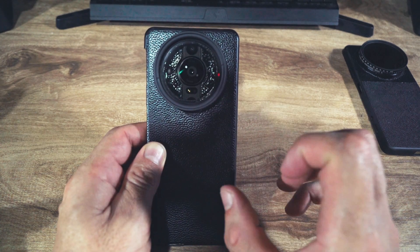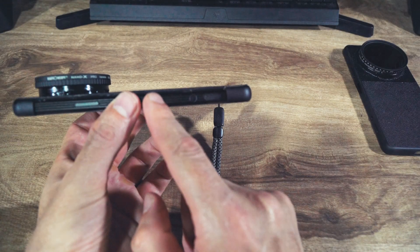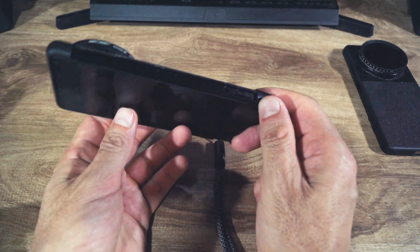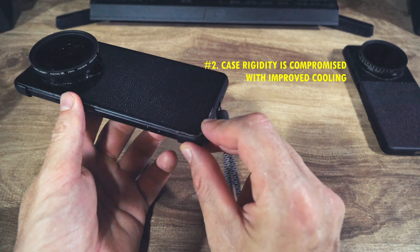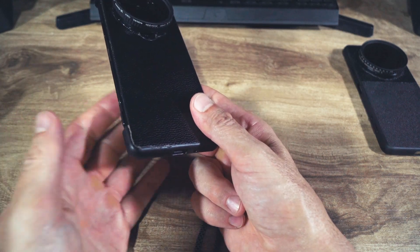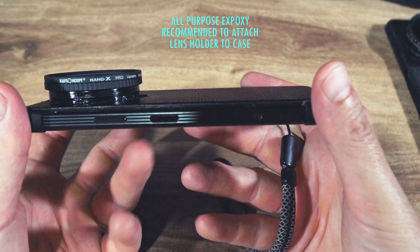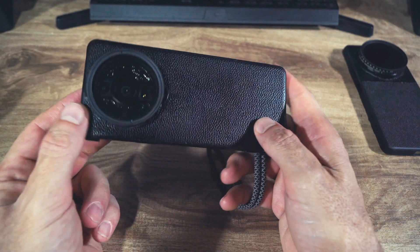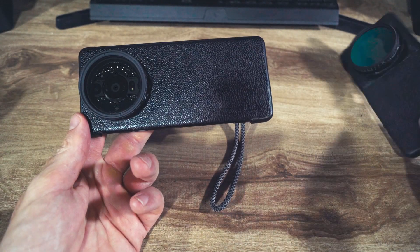What's good about this size is it's a little more compact — it doesn't stick out like some others — so if you want something discreet, this might be a good option. I've talked frequently in my Xperia Pro-I videos about a chronic overheating issue at temperatures 30 degrees Celsius and above. With this case I did cut out part of the side to allow more cooling and easy access to the shutter button, but that weakened the corner — you can see it's coming apart again even though I glued it. The epoxy I used is extremely strong and has held up well; that weakened corner is the only real issue with this version.